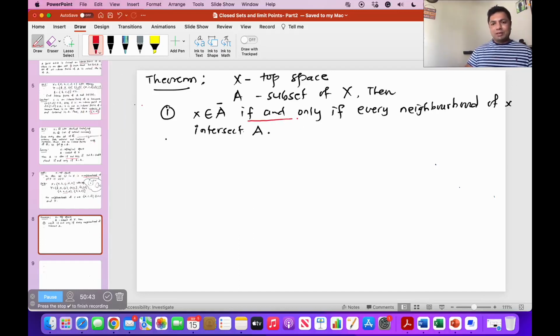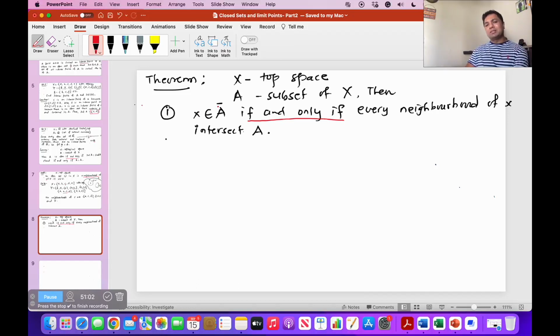That means if x is an element of X, it may or may not be in A, and x is in the closure if and only if every neighborhood of x intersects A. So this is an if and only if condition.